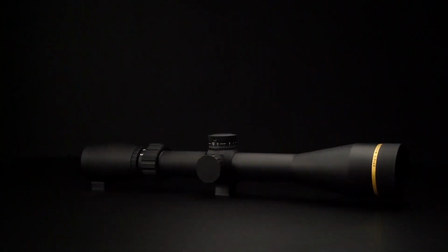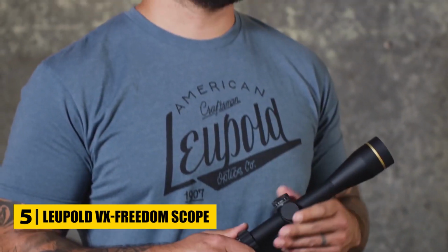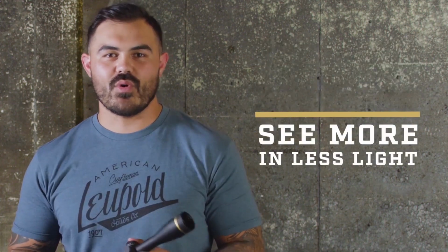This scope is beautifully simple. It'll go toe-to-toe with any optic that you own. When you send the first couple rounds downrange, you're gonna wanna make sure that every rifle in your safe has a VX Freedom on it. It comes with our advanced Twilight light management system, which is all about helping you see more in less light.